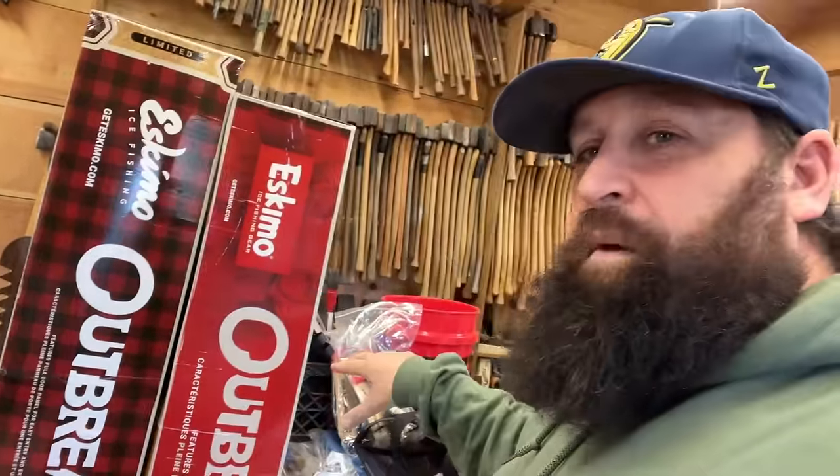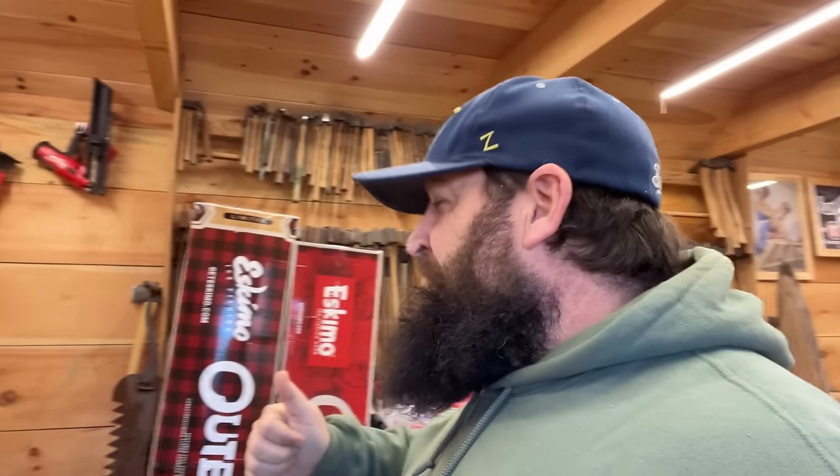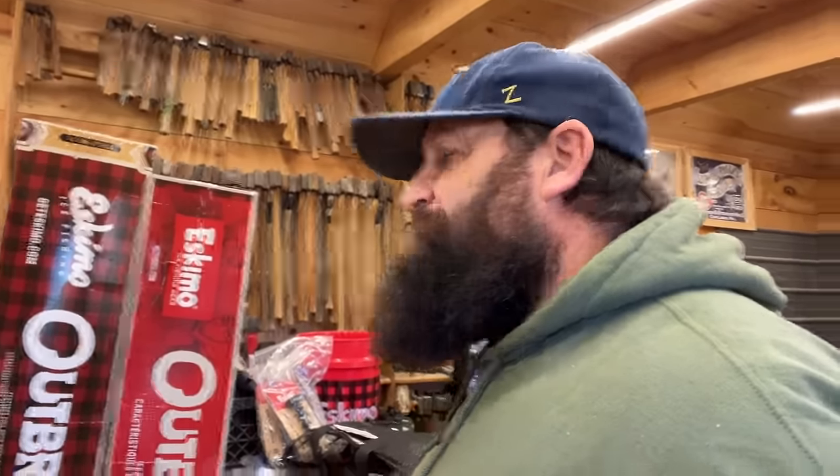So I picked up another one and I'll build another floor. There's also a 650 there, which I'm super jacked about. I fished out of two of my buddies' 650s last year and thought it was the perfect size for a crew — we fished five or six guys out of it. Donnie and I can camp out of it, or use it for overflow if other guys are joining us. I'll be running the 450, 650, and 850 from Eskimo — love them, strongest ones built, can't say enough about them.